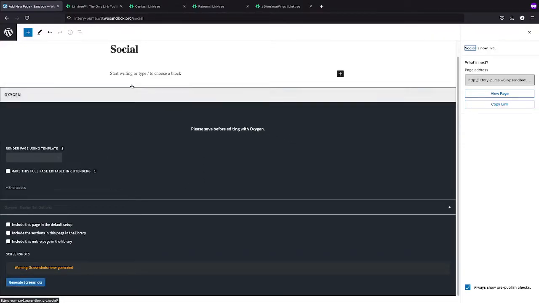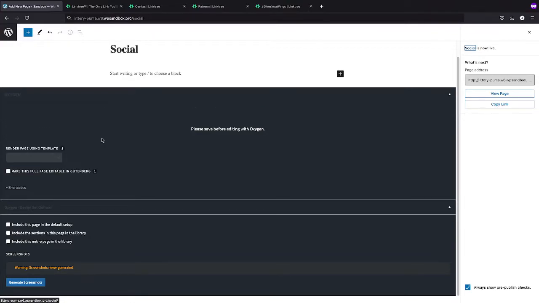If this is a real website, you'll notice that I'm just using a sandbox installation. If this is a real website, there are going to be a million different templates that we're going to be using on a website. So maybe a header footer template, a blog post template, an inner content template, something like that.